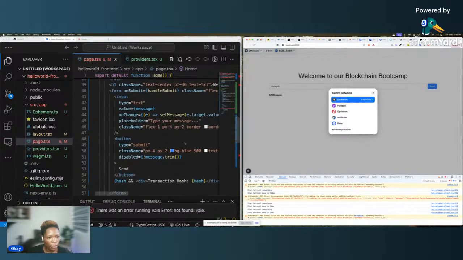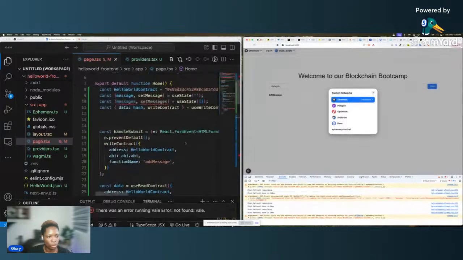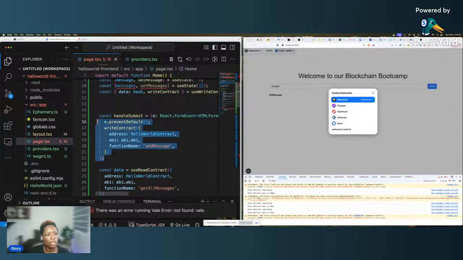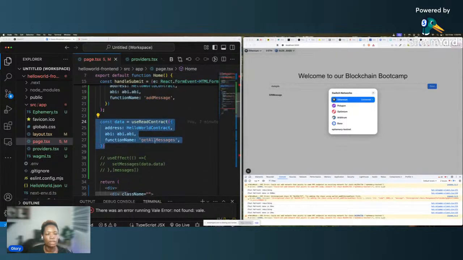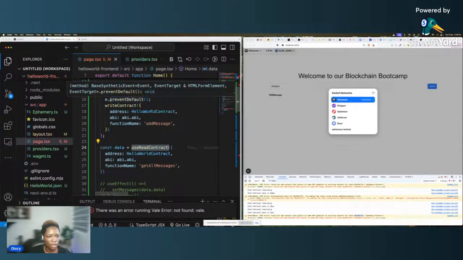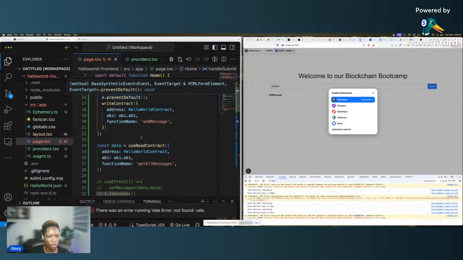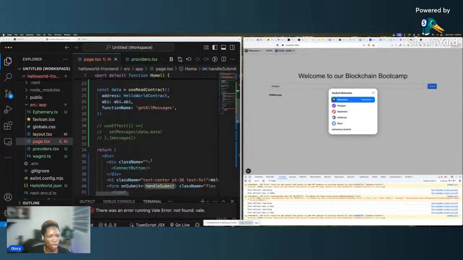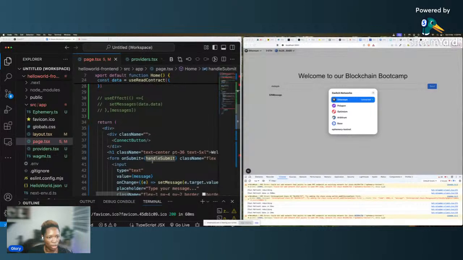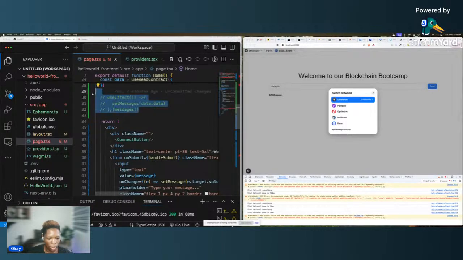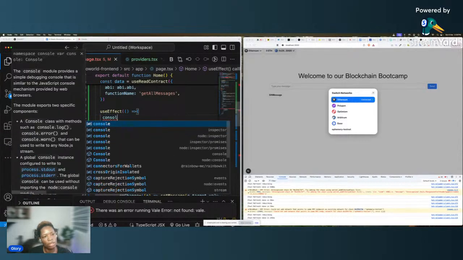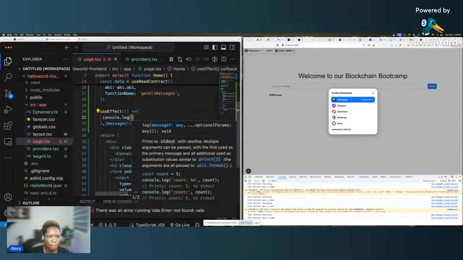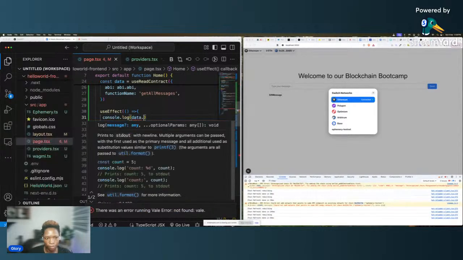And then we were able to create a method to send transactions using WAGMI and also another method to read from the contracts. So all that was needed was to call this useReadContract and then this other one here to send. So let me even log something. Wait, let me open this first and log. I just want to console.log and see what's inside this data.